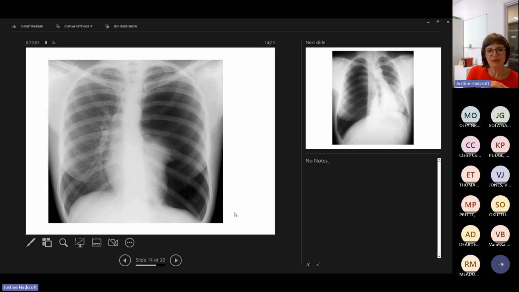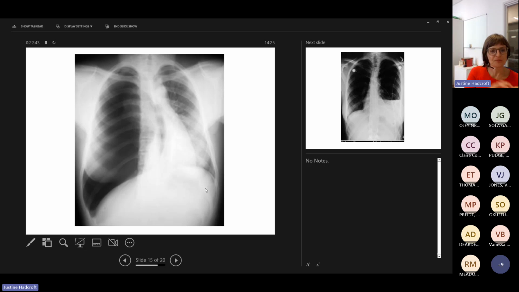This is similar to the last one, but reversed, I suppose. So this is black, this is white. Is the white abnormal? Is the black abnormal? The white bit, you can see lung markings there, can't you? The black bit, you really can't see any lung markings. So this looks again like a pneumothorax on the left side this time, and this is the lung, which has made a very strange shape. This is the collapsed lung, and this is air in the pleural space. And again, the trachea looks nice and central. So not a tension, but a large pneumothorax on the left side. Again, probably would need a chest drain.